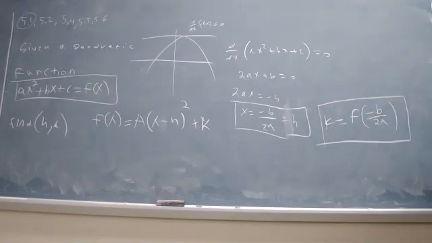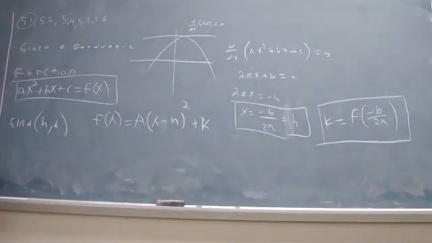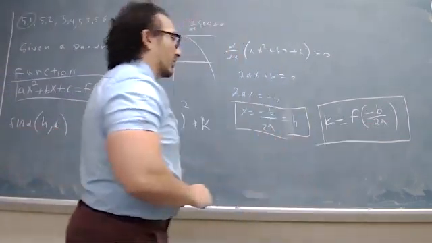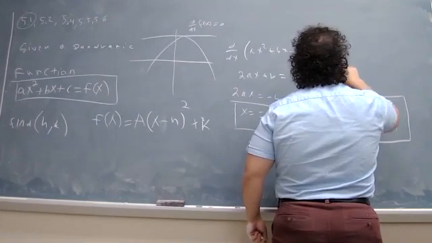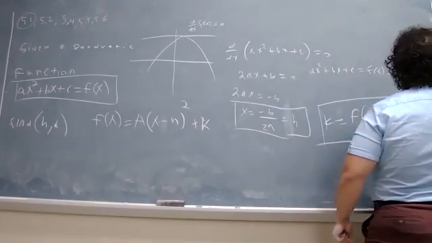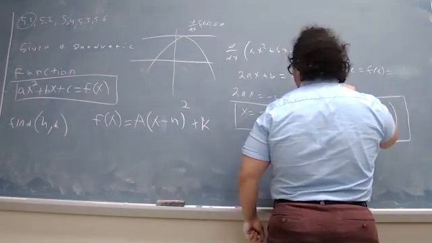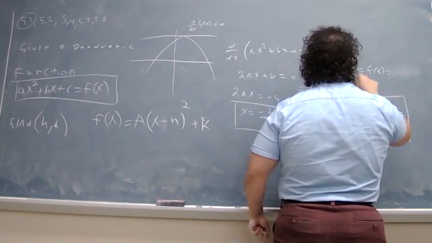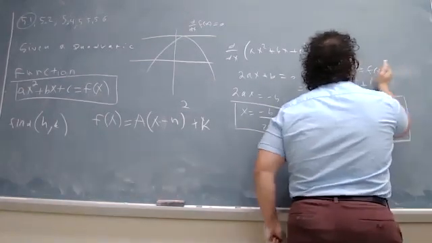So this is how you can convert from your arbitrary quadratic function equation to a standard form quadratic equation. This will be your h and this will be your k. Meaning, in general, ax squared plus bx plus c, which is our f of x, is the same thing as some a times x minus negative b over 2a, squared, plus the function evaluated at negative b over 2a.